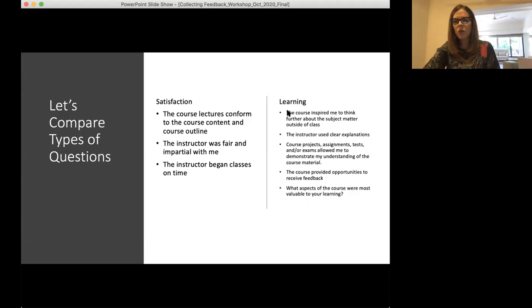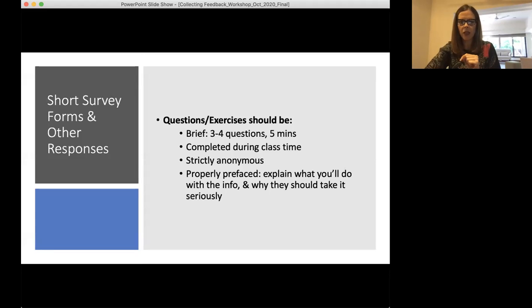Of course, you would use some kind of Likert scale with these. Fatima has designed a bit of a survey for you that you might want to use, based on the new LUMS survey, which I'll share in a few minutes. Okay, so to go into our first type of feedback you could get from students, these are short survey forms and other kinds of responses.